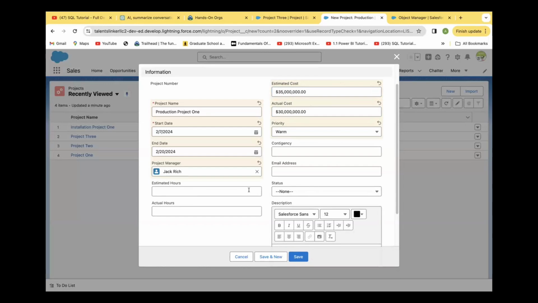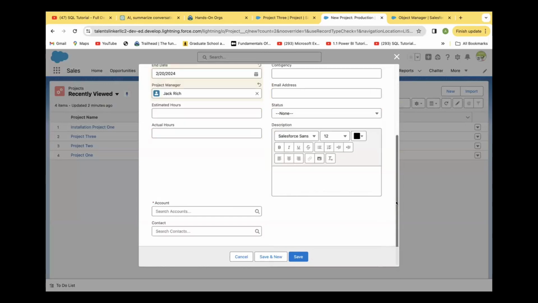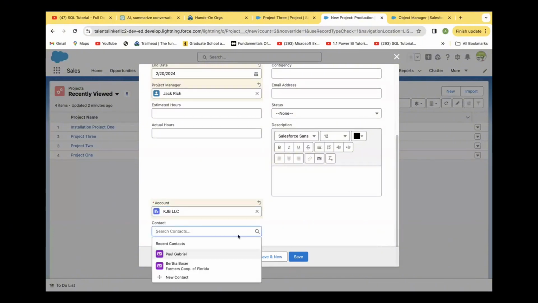Any other thing? Jack Rich, project manager. Where's my account? Yeah, the account field is going to be, let's say, KJPLSA, and Paul Gabriel is the guy there. Let's say I want to save it. I click save.